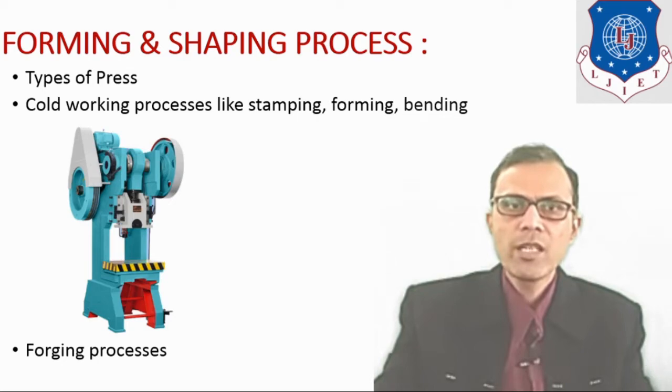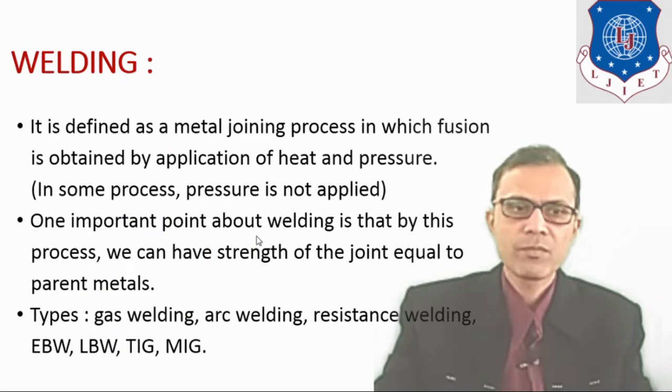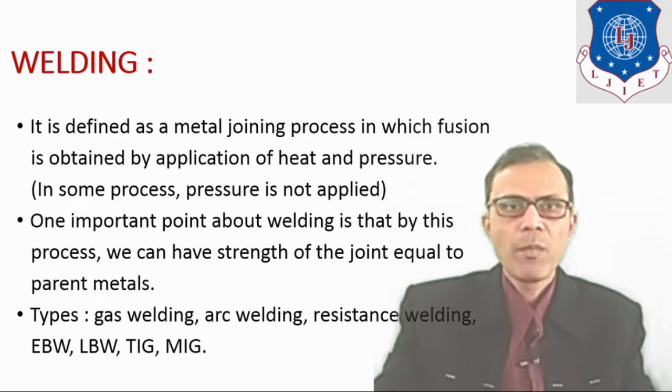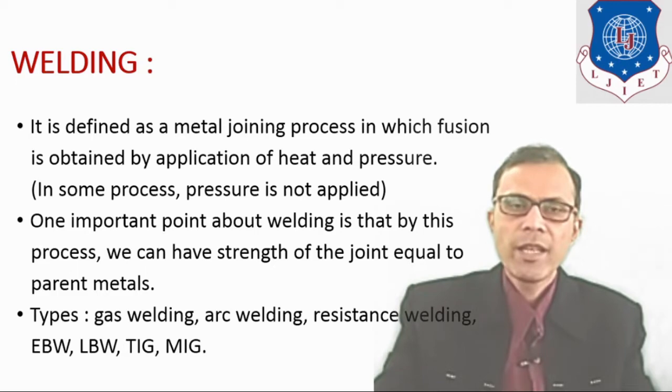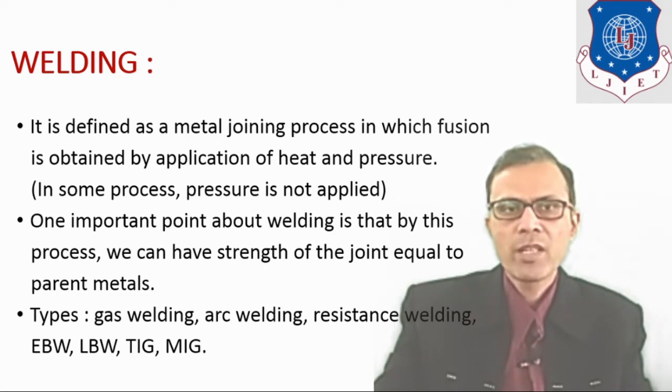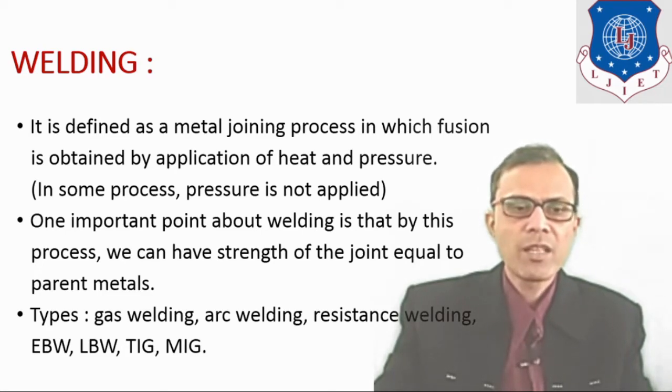Here no heat energy is involved. That's why they are known as the cold working processes. Next chapter is welding. It is actually a metal joining operation in which, by applying heat energy and pressure, fusion is obtained. But there are some techniques of welding wherein no pressure energy is used. Now, one important point about welding is that the strength of the joint is very good, and it is comparable with the parent metal.